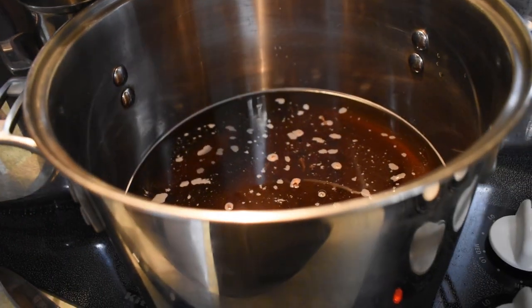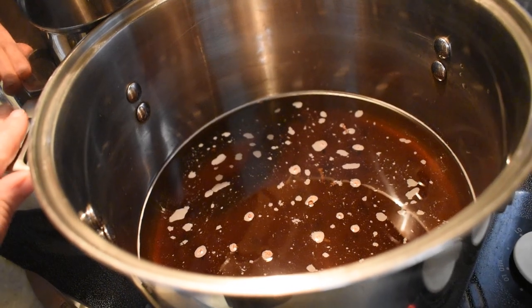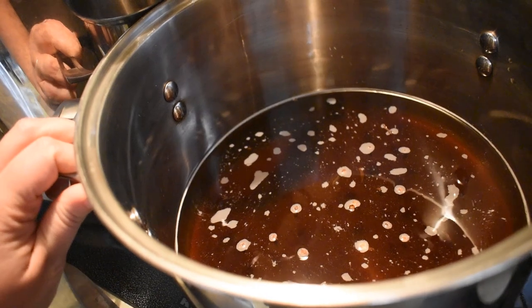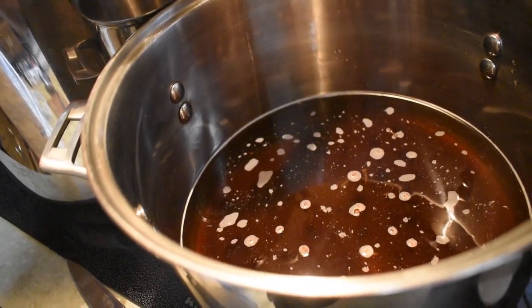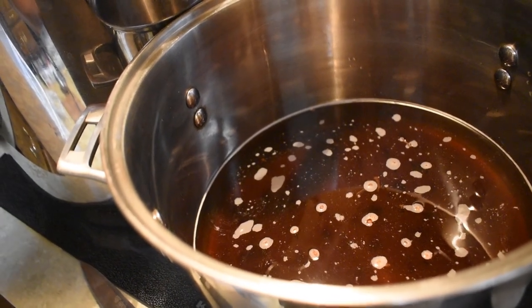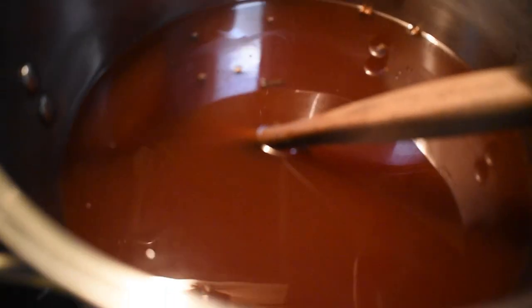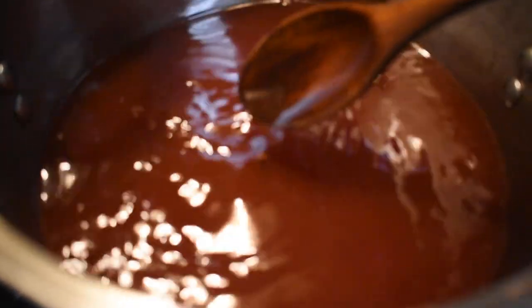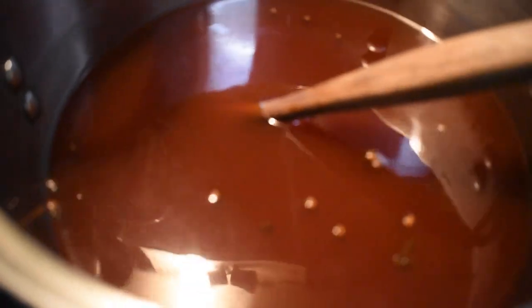So over here on the stove, I've got six cups of apple cider vinegar, one and a half cups of brown sugar, about 24 cloves, and one and a half teaspoons of salt. Now we're using either kosher or canning salt — I'll be using canning salt today. It's important anytime you can to remember to use either canning or kosher salt. I almost forgot to mention you also need six cups of either hot water, or you can use some of the water that you just boiled the beets in. I use the water from the beets because it adds more flavor than just plain water.